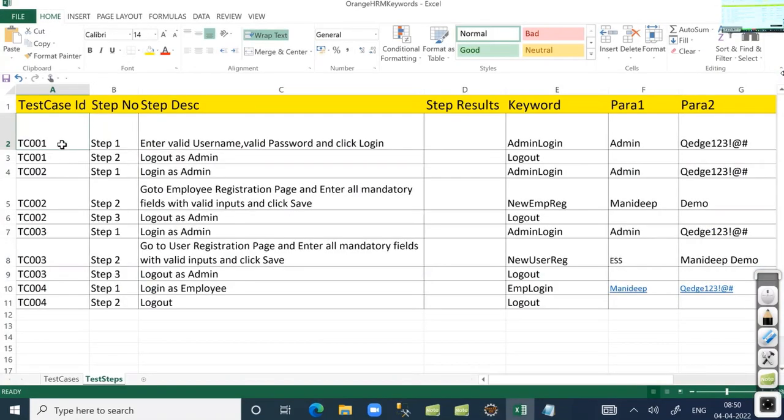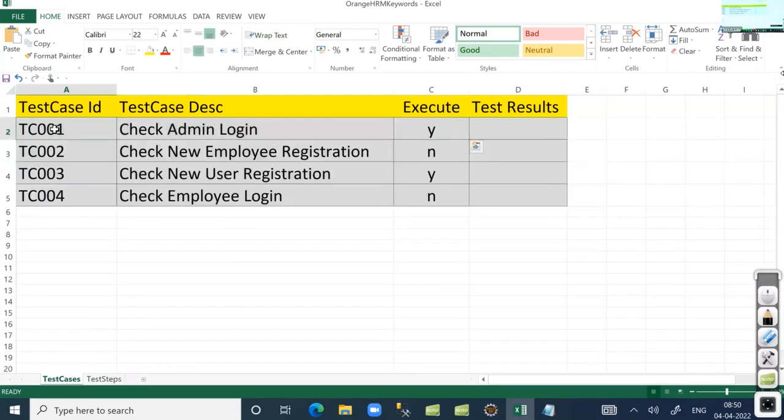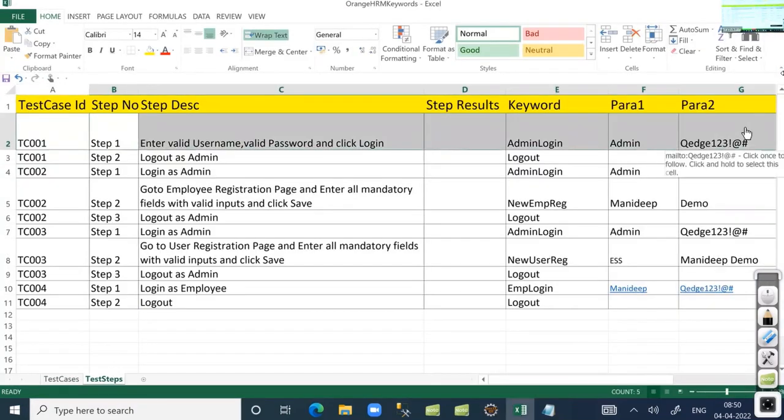Then this test case number and the selected test case number, both we have to compare. When both are matching, we have to make Selenium run the corresponding step.